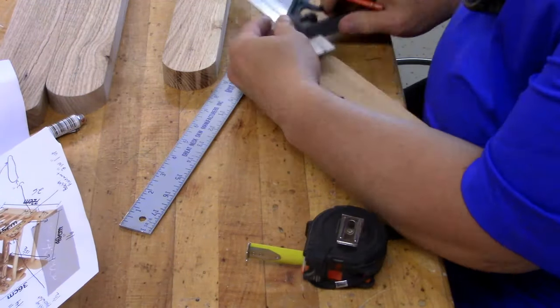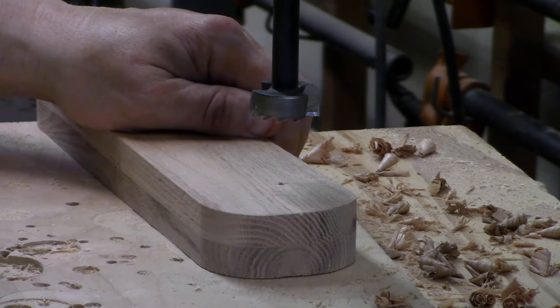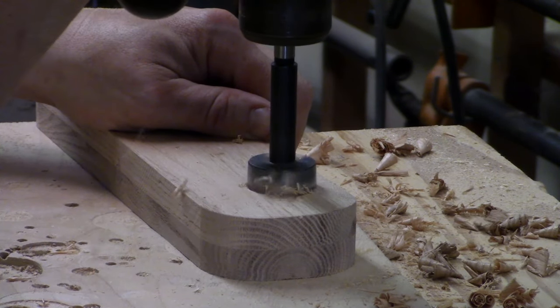Don't underestimate this step of laying out your bearing holes. It's probably one of the most important parts in this entire project. So take your time and make sure you get them all drilled right.